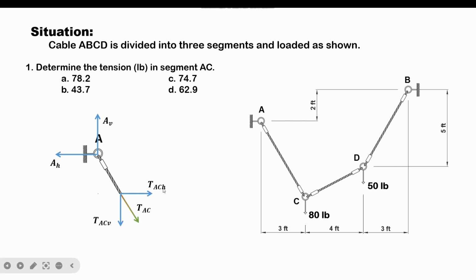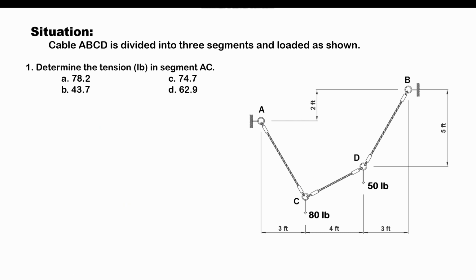That's the principle, which is why I will now show you the action of the whole structure. You would notice that the resultant of the action at A is equal to the tension of the segment that is connected to it, which is segment AC, as well as at joint B.